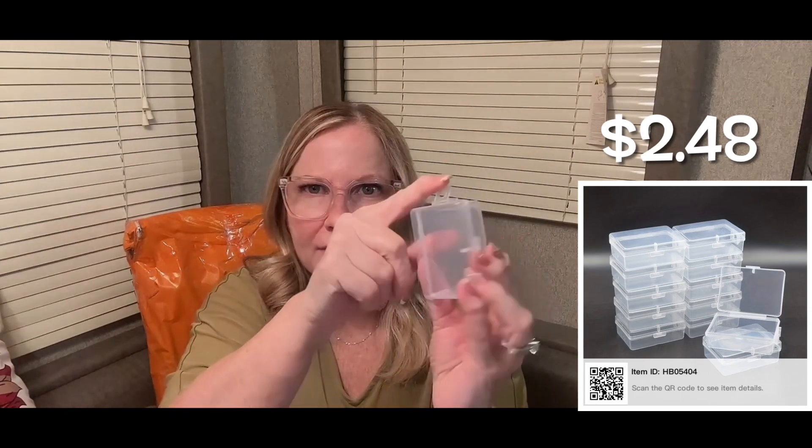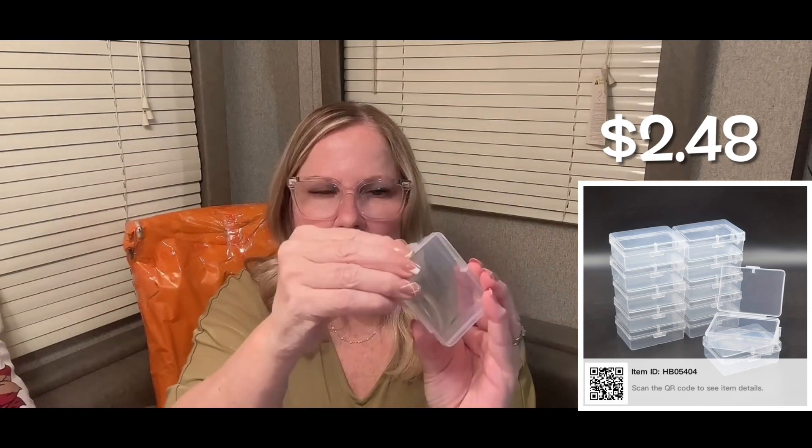These are little containers that my daughter wanted for her stickers. They're about that size and most of the stickers are about that size, so I'm hoping they're gonna work for her. If you had a retail store, you're reselling, or you're at a craft fair and you have items to put in a container - what a great way to do it. They have a little hook here that flaps down when you're not using it, but you can prop it up to hang on a pegboard. It opens from the side and locks down - you get 12 of those in here.